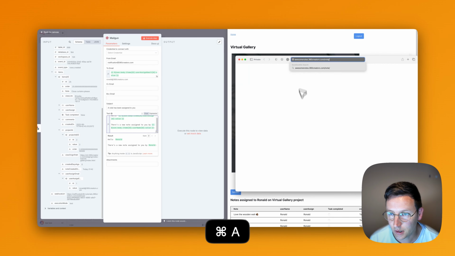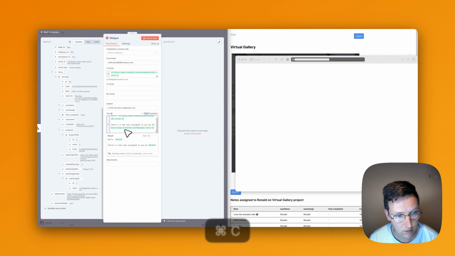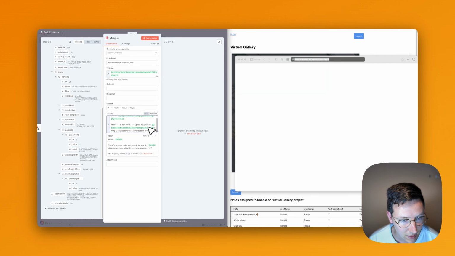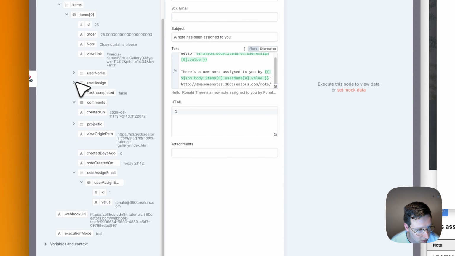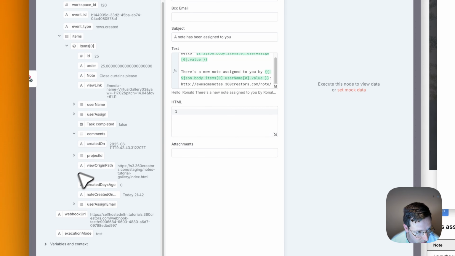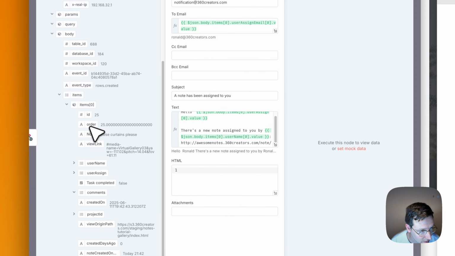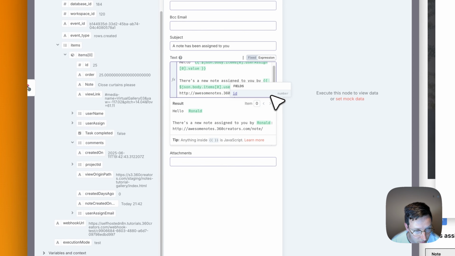So I'll copy this. And then we need to find the note ID. And that should be this one, 25.